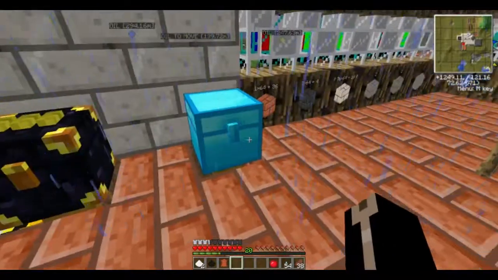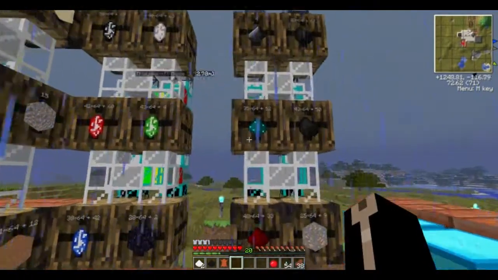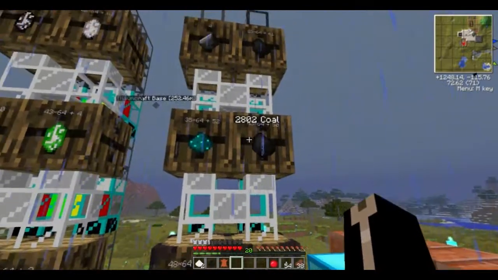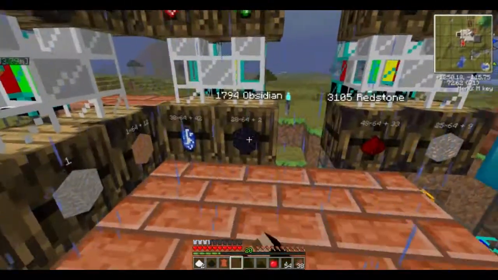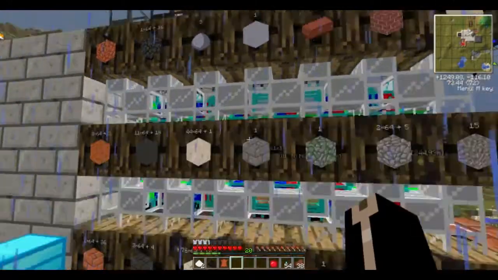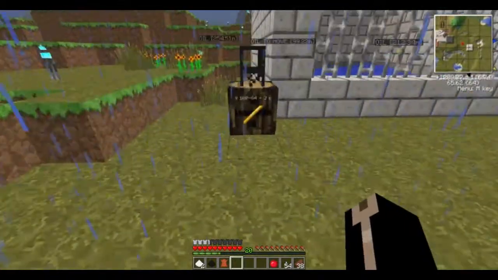Not very good. But yeah, I'm probably going to go and run on my quarry again, do another 64, 64, 64, just to top these numbers off because they're looking a little low. I only have 3,000 coal and 2,200 nickelite and 3,100 redstone. I need more. I'm also going to craft a whole bunch more extra dimensional barrels using my, all I need is the ender balls. Plenty of ender balls is all I need.